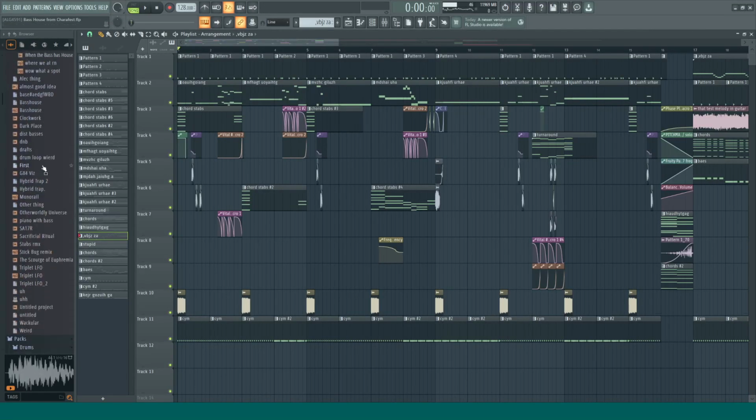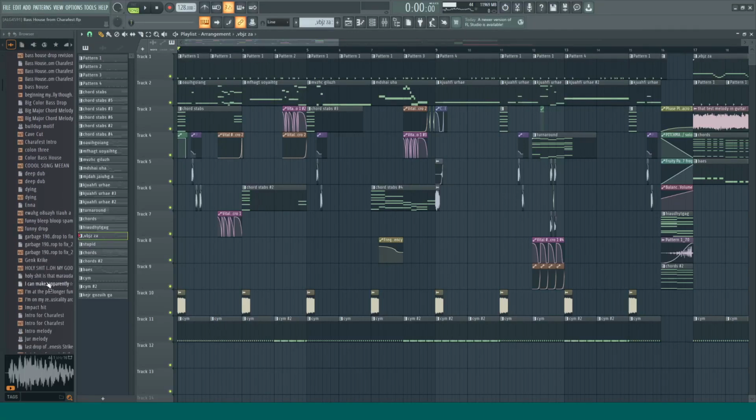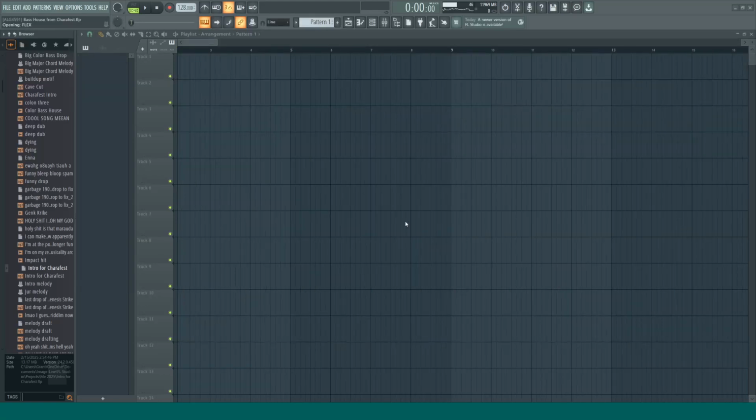All right, cool. Let me load up the beginning project file. And then I'll go over some stuff in there, which will be a lot shorter than this one. And then the ending will also be very short compared to this. Yeah, that's the whole bass house drop. You'll also notice a lot of reuse sounds in the intro, and then a couple things in the ending. But the ending isn't very sound design heavy.